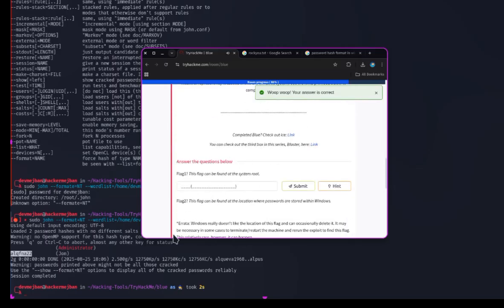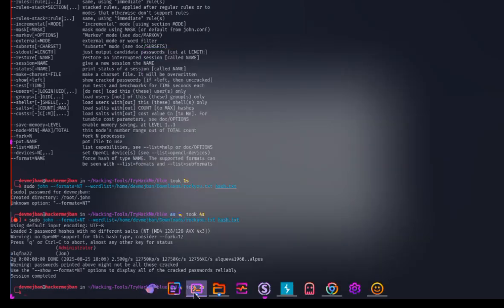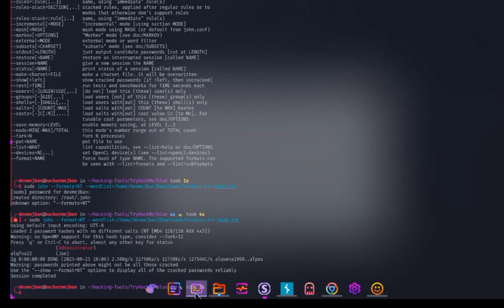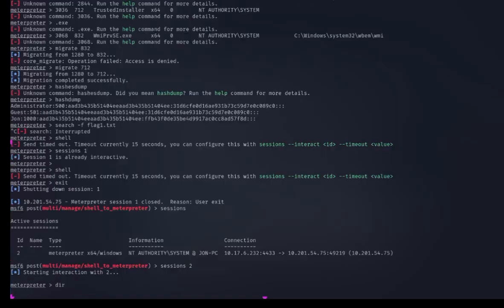Now finally it's time to find these flags. We can find them by searching the directories, or we can use search in Metasploit to get the file locations. So we'll use the easy way, of course. In Metasploit, I'll type search. Oh, sorry, not here.